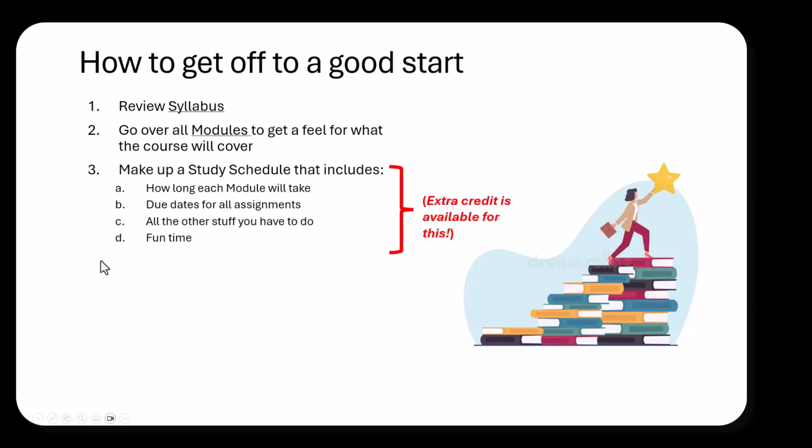Now, I will be giving some extra credit for doing this, and that's in the first or second module. And take a look. I have a video on how you might want to approach this, it's a very good source to show you some tips. Follow your study schedule. You can write something down, but now follow it. Be flexible. You can change it. Things are going to come up, but stick to it.